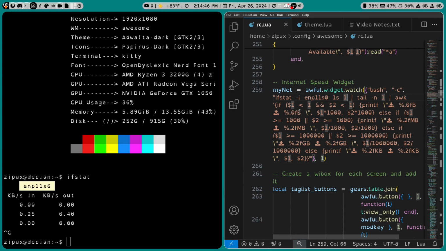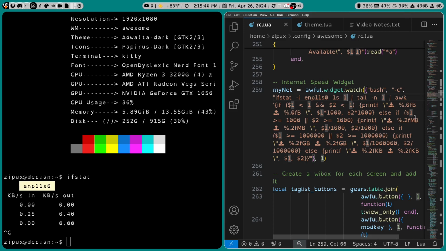These numbers read out as kilobytes, and for the first part of this if statement, we want to convert it into bytes if it goes under 1. So you comma inside that printf, $1 times 1000, comma, $2 times 1000. Again, we're converting from kilobytes to bytes, and you have to multiply by 1000 in order to get the proper reading.